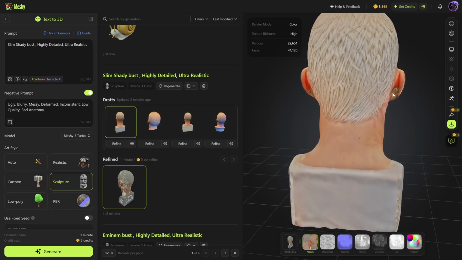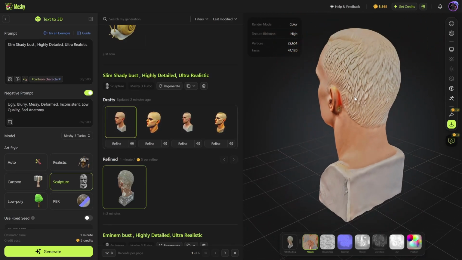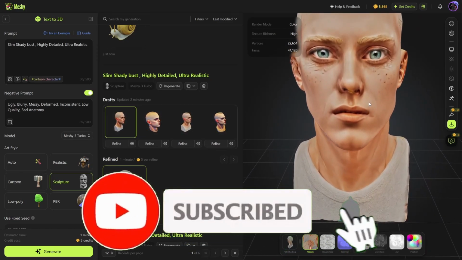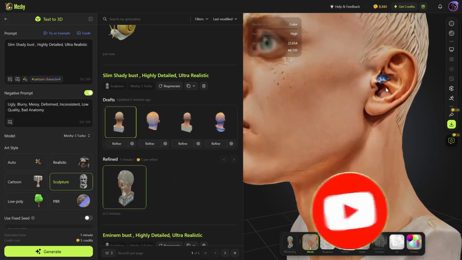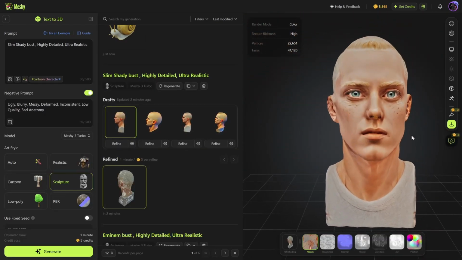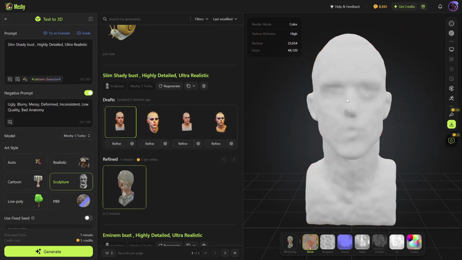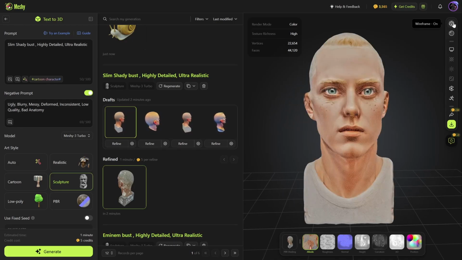Back of the scalp looking pretty good. Just have to clean up behind the ears a little bit. Yeah, for the most part, it looks like it did all right. Something going on with the ears needs to be fixed, but I would say someone looking at this would likely assume this is supposed to be Slim Shady. So that's not a bad start.